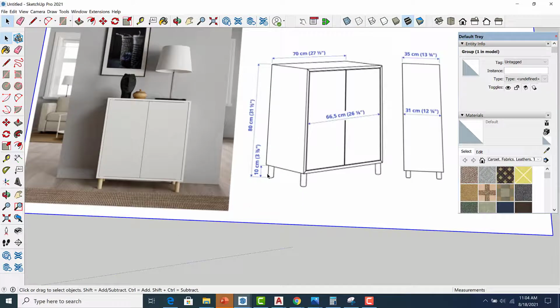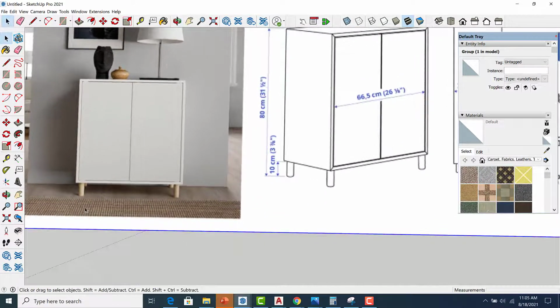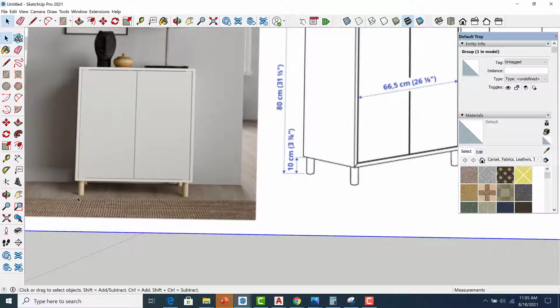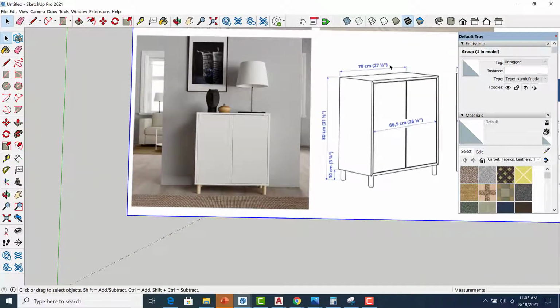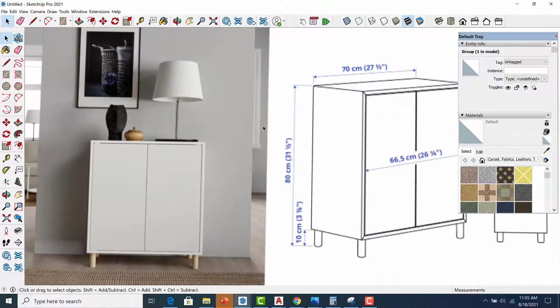Let's change the scale right away. If I want to change the scale according to the height, it's a little bit tricky. The height especially, I see it in perspective, so I go with the width. The width is shorter and it's more like elevation. What I have here is 27.5.